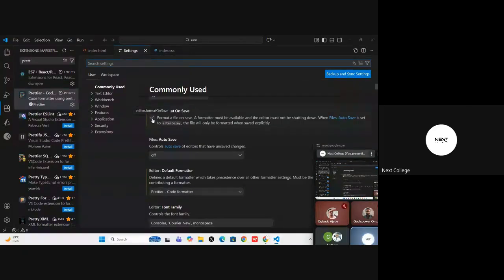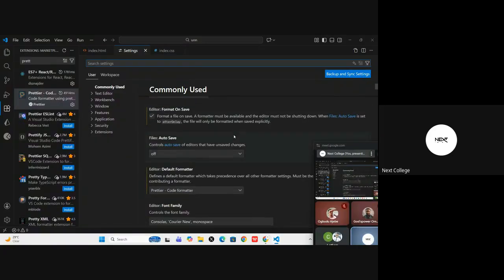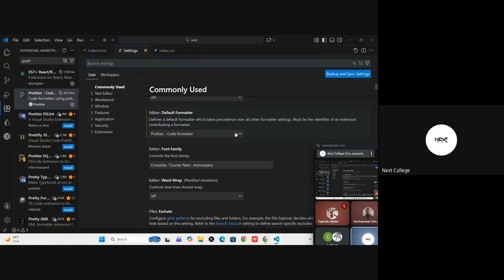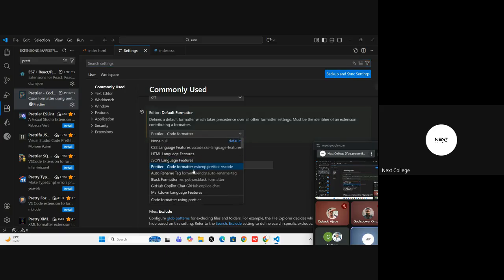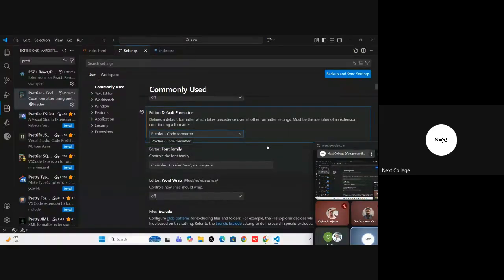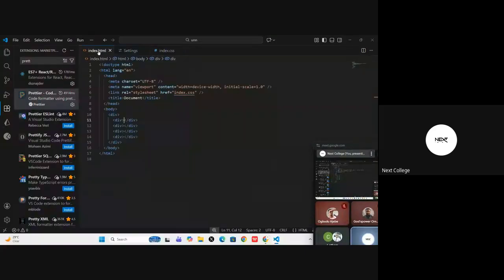Make sure that you check it. It should be ticked. Just check it here. Then come down to this place. Click here. You are going to see some other things here. Just choose this Prettier Code Formatter. Once you have installed it, you are going to have Prettier Code Formatter as an editor extension there. So once you have selected it, go back to HTML. Make any change and save. Automatically, it's going to format everything, align it the way it's meant to be.